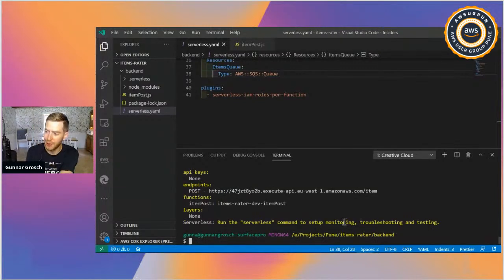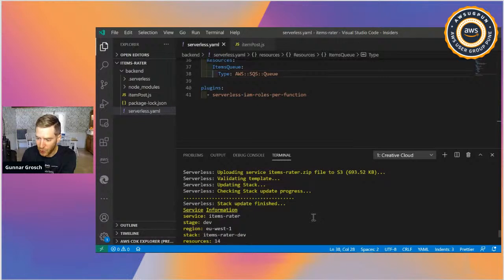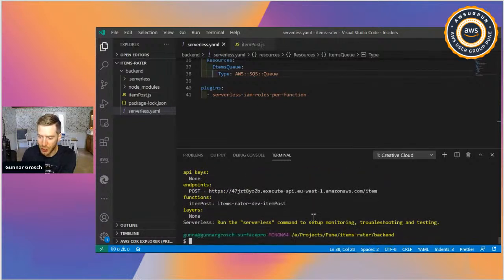Yeah. So now it has deployed. There was once again a spelling error somewhere. So now the second time it worked. So now it's created the things I mentioned. So we now have an endpoint for our HTTP API, which basically is a random URL and /item, the one that I defined earlier. So to that now, we should be able to actually post items straight away.